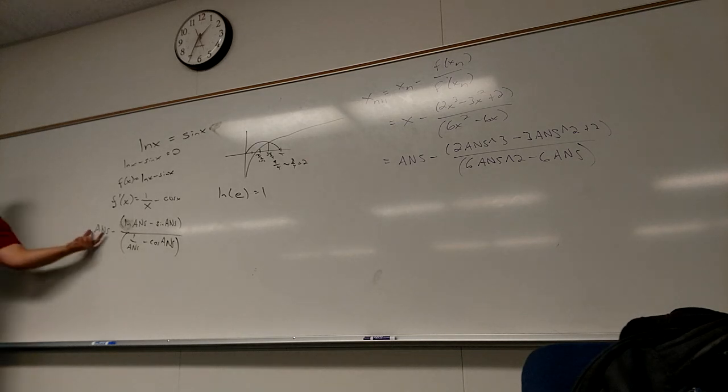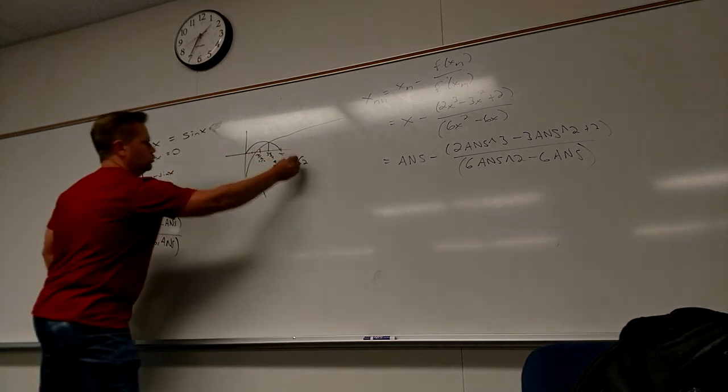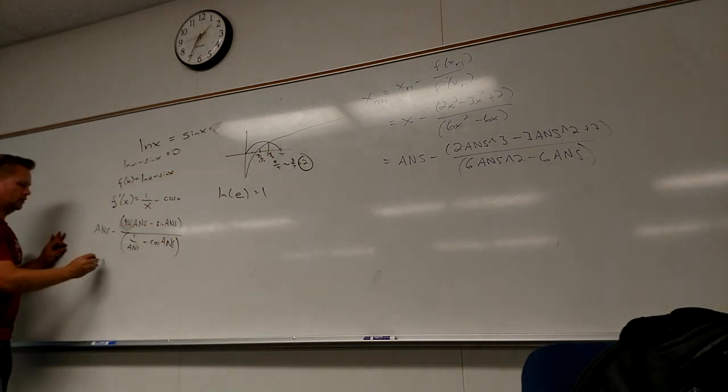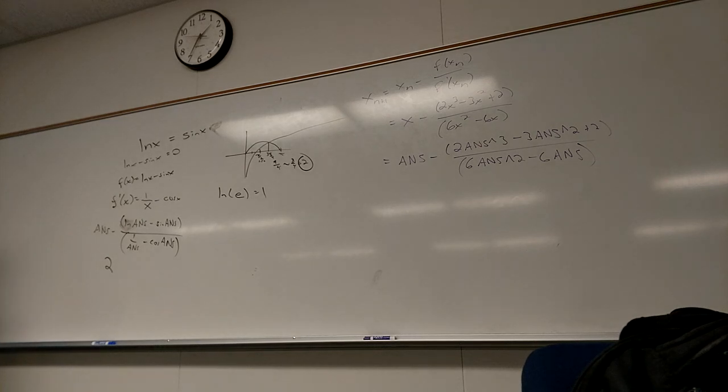And again, this ans is just like a little variable in itself. It's what I'm replacing x with to make it more directly related to the calculator. So if you have a calculator, go ahead and try this out. See how it works. What did we say our first guess was? 2. So put a 2 in there and hit enter. So then it's in ans. It's in temporary memory.